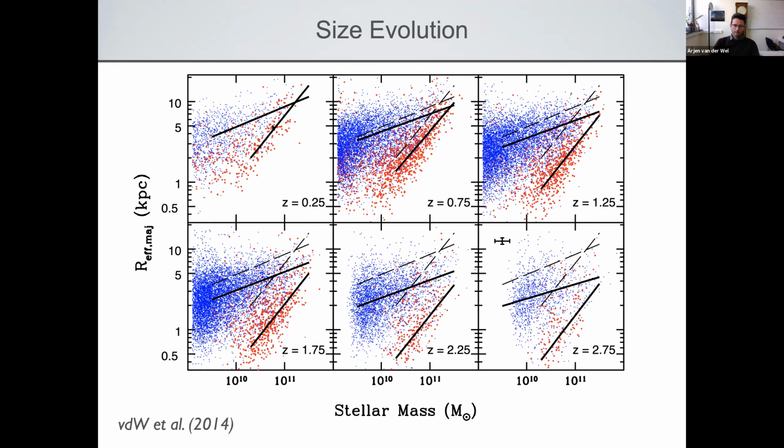galaxies. But that happens in a very systematic way, because the slope of these size-mass relations don't change. Also, the scatter in the size-mass relation doesn't change a lot. So there's a lot of regularity here, hidden in this very dramatic structural evolution. It's a very good constraint for the galaxy formation models, of course, because they have to reproduce this regularity. So at all redshifts, we see that these quiescent galaxies are more compact than the star-forming galaxies, except at the high mass end, things come together again.